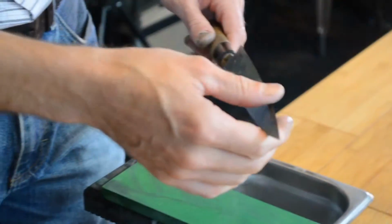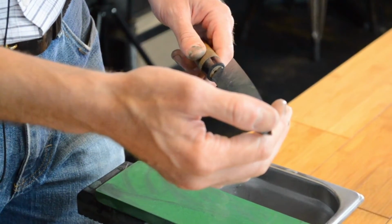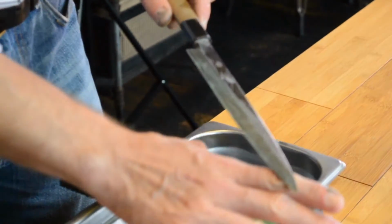Okay, this knife is done for the 1000 grit stone. It's time to move up to a finer grit stone and reduce our scratch pattern.